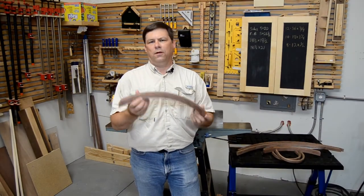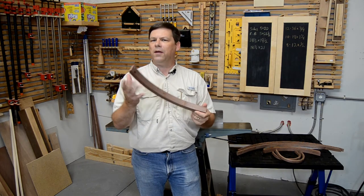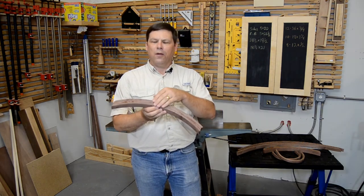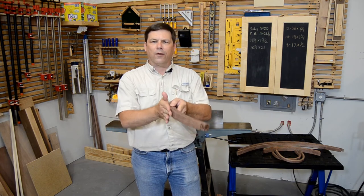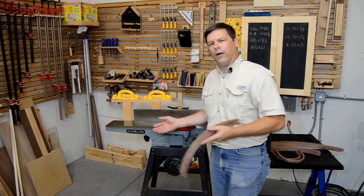The next step is to clean the parts up. The faces that were against the mold should be clean and nice and just need a little sanding. But the edges, there's going to be a little variation between your layers. Those need to be not only flattened, but also squared up to the sides of the part. And the jointer is the right place to do this.